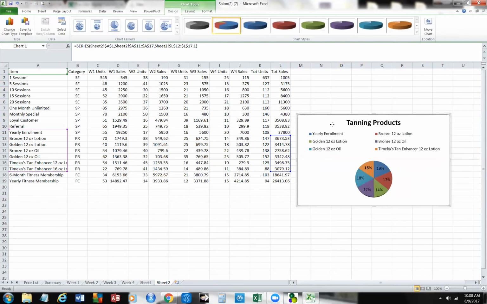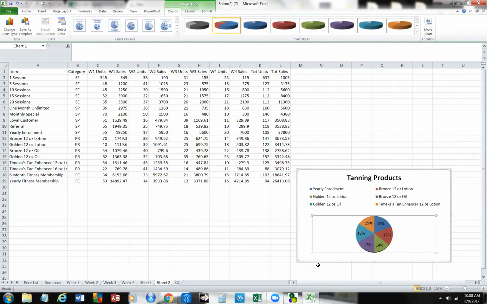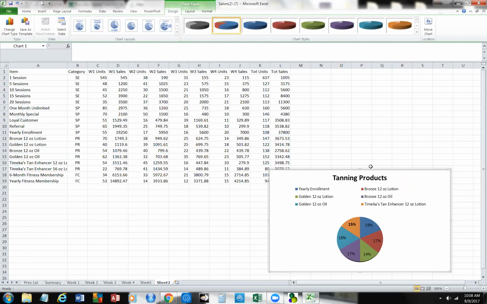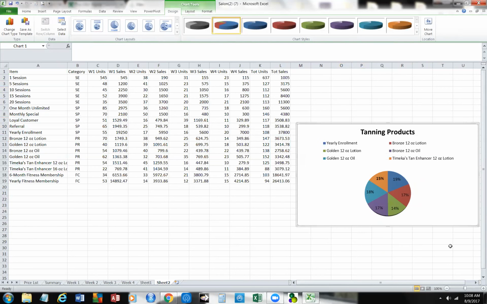All right. Now, that's not too bad. You can see it kind of punched around with the thing. And we can move it as we wish. So we have the percentages accounted for with the tanning products. A little bit clumsy. You saw last night that we used some conditional formatting. We did a little bit of work there. This is not too bad, and I can size this out a little bit, the whole thing.